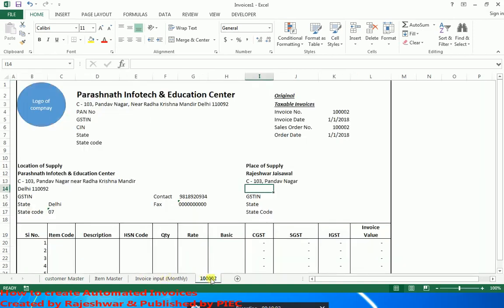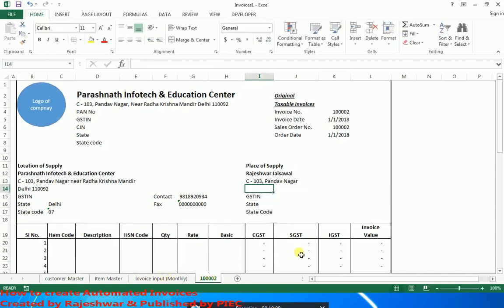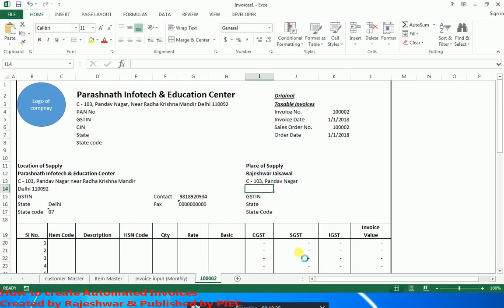Look, it's a VLOOKUP, and for example, I'm going to copy the formula from here. It's a VLOOKUP, and it's the column number 3.